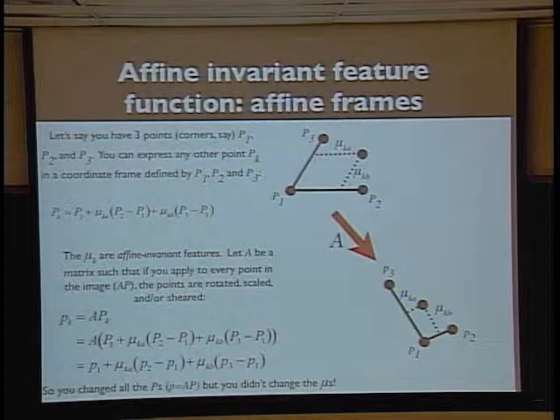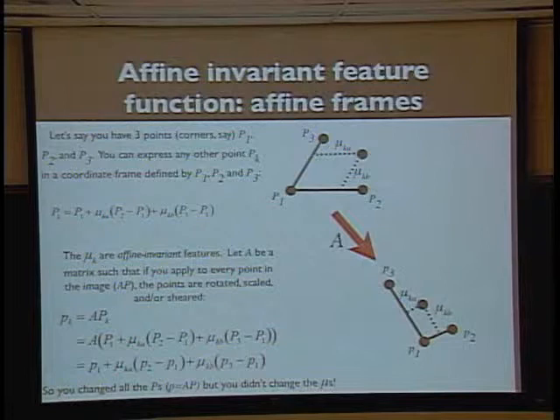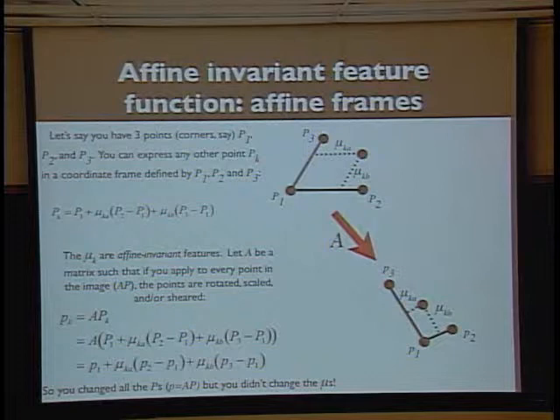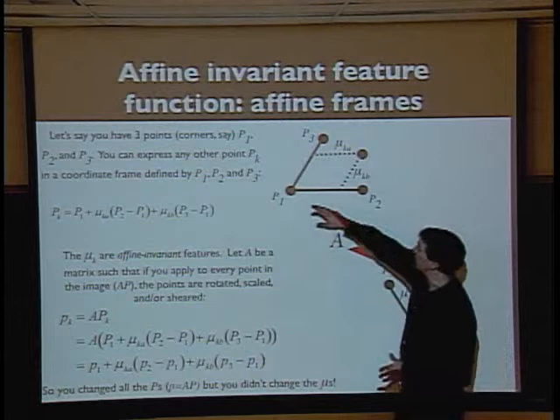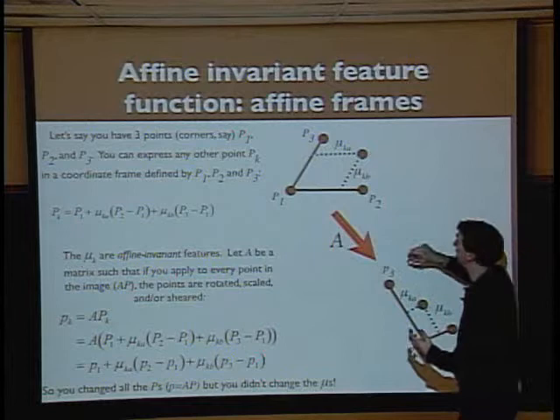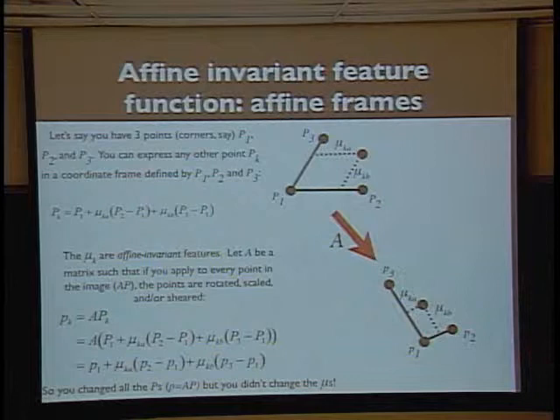We'll keep talking about invariants for a little while longer. Now, let's say that what we really want is a set of image features, or a feature vector, that is invariant to the set of affine transformations. And let's say, furthermore, that we are able to consistently and robustly identify a set of four points, P1, P2, P3, and this guy, in all images of our object. So let's say that for the cornflake box, there are four particular locations that are distinctive and easy to detect over and over and over again.